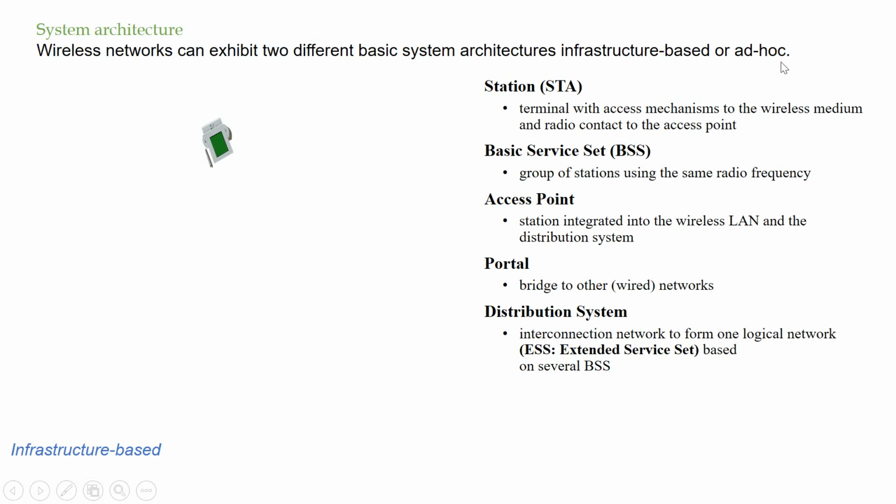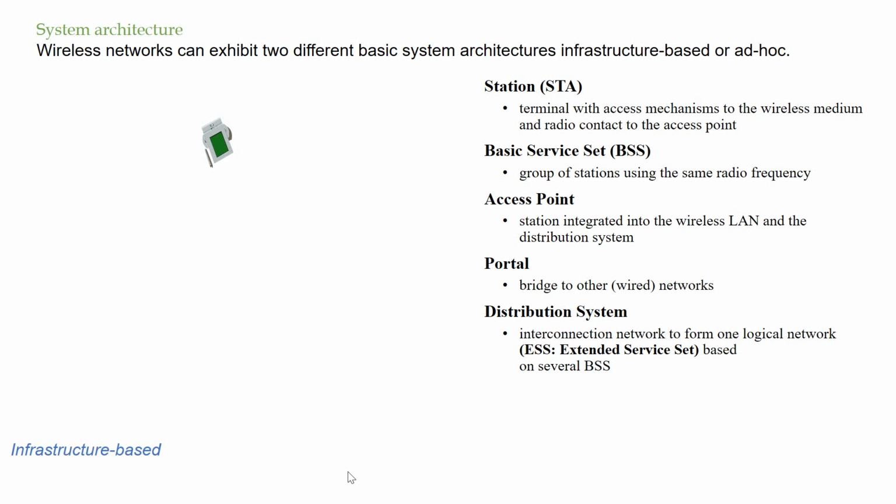What is the meaning of ad hoc? If two or three mobiles have been connected together using Bluetooth, we call it an ad hoc network. I'm not going to use any access point. All are connected in a wireless medium. Infrastructure is where you have an access point, and you join any two networks via an access point. That is what an infrastructure is. So here I'm going to explain IEEE 802.11, which has an infrastructure-based access point.